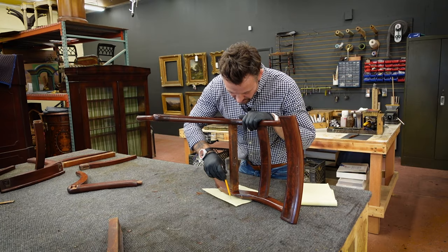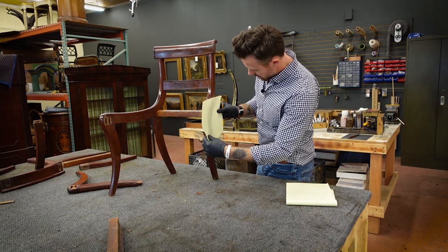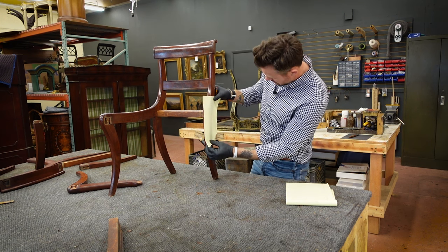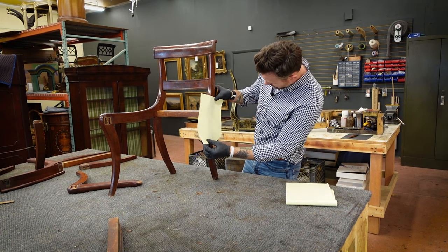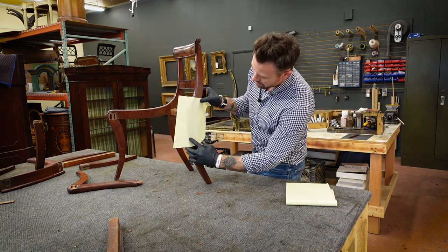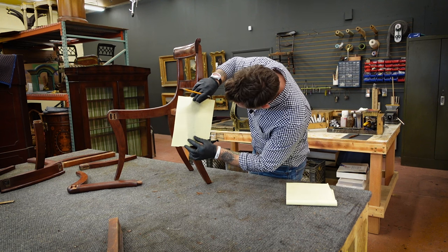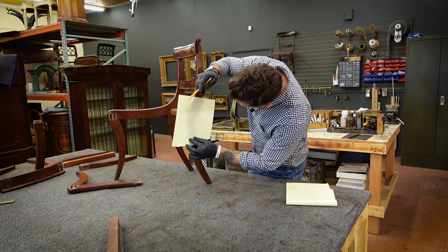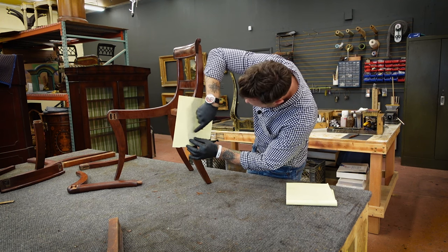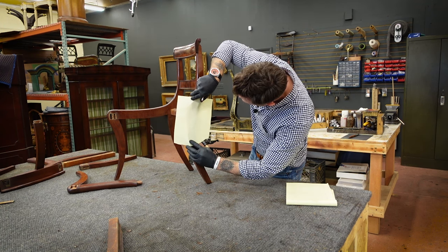And then once I have that, I can lay this back up over top of here and make sure that we've got this about right. I'm looking through the light here to see how this lays out. And then as I'm looking at this, I can see basically the shadow of the chair leg against my paper pencil lines. And so I can just trace this right here.